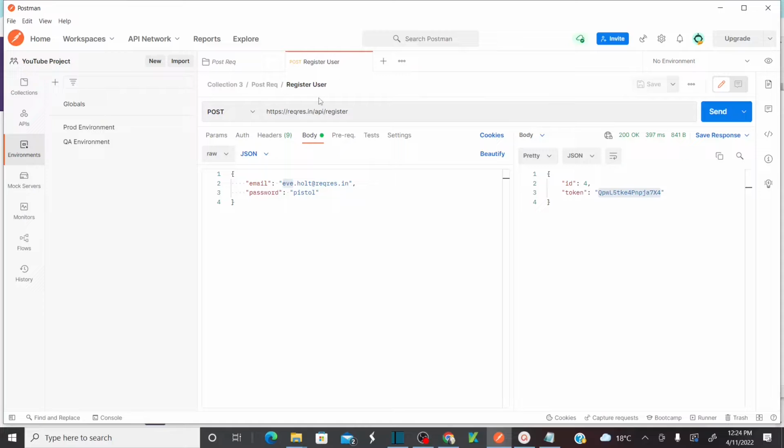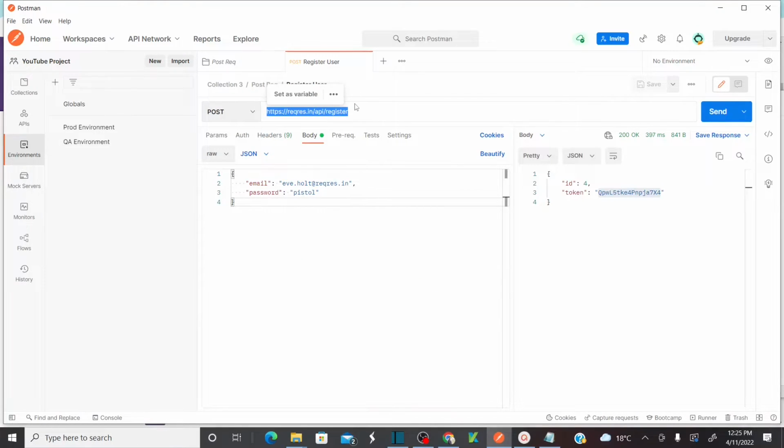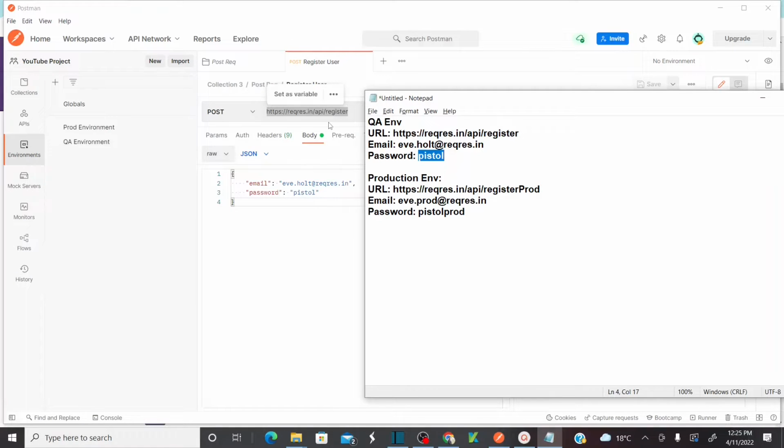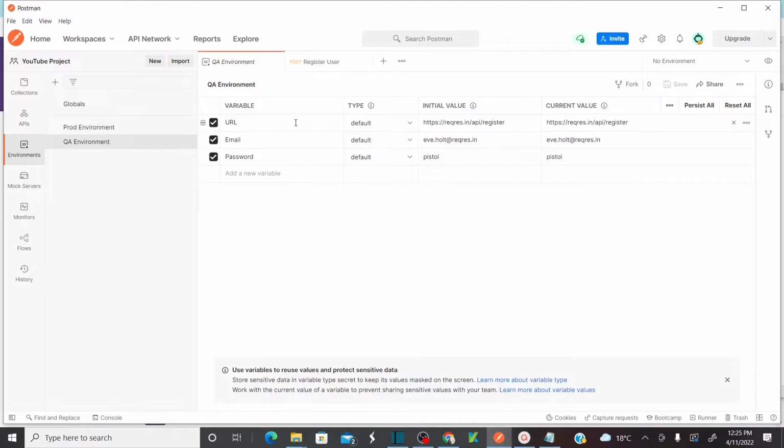So now let's assume this particular request I need to execute in QA environment. For that, I would like to replace, because now it is hard coded values. But instead of hard coding, I would like to use the variables that we have created for the QA environment, right?